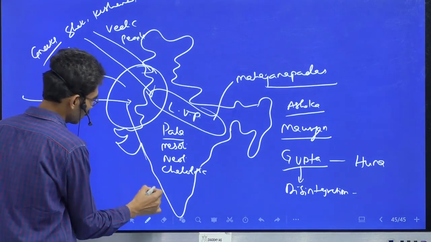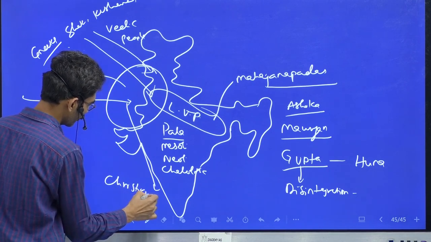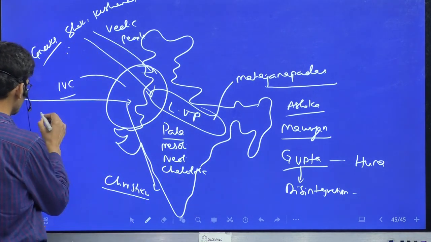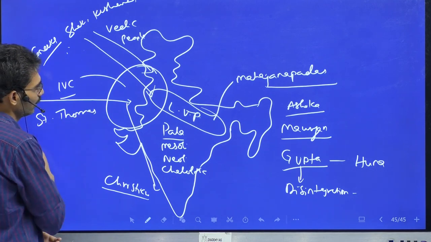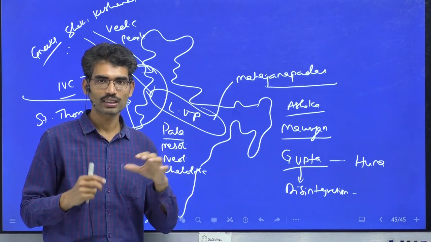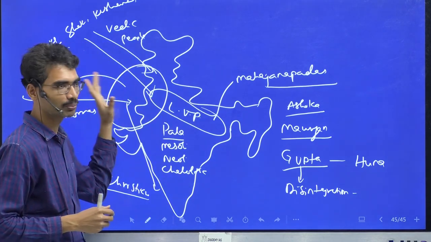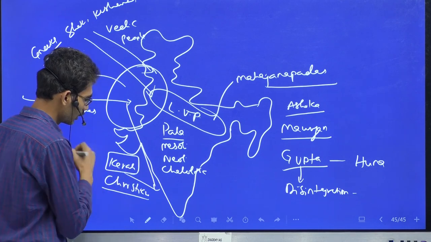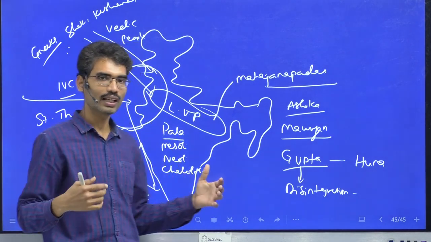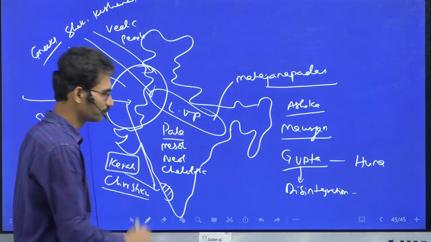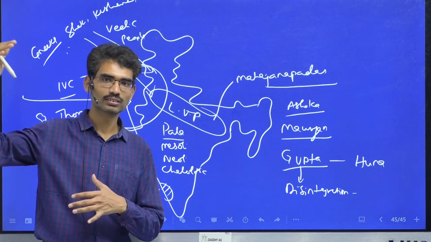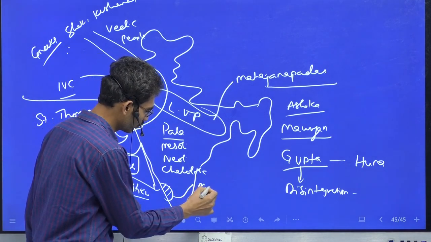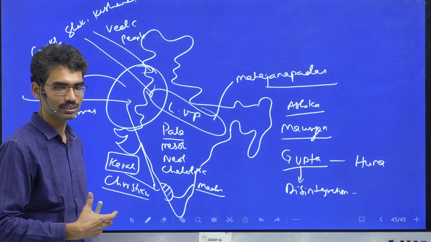By this time, Christianity, when Jesus died, immediately after his death, a saint called Thomas came to India. At this time, Gondophernes was there. He was a Parthian ruler in the northwestern part of India, and Thomas visited his court. From there, he came to Kerala. Some of the people in Kerala accepted Christianity as their religion. Even today, there are still people who took Christianity during the time of Saint Thomas. And he went to present-day Madras. There he died. His tomb is here.